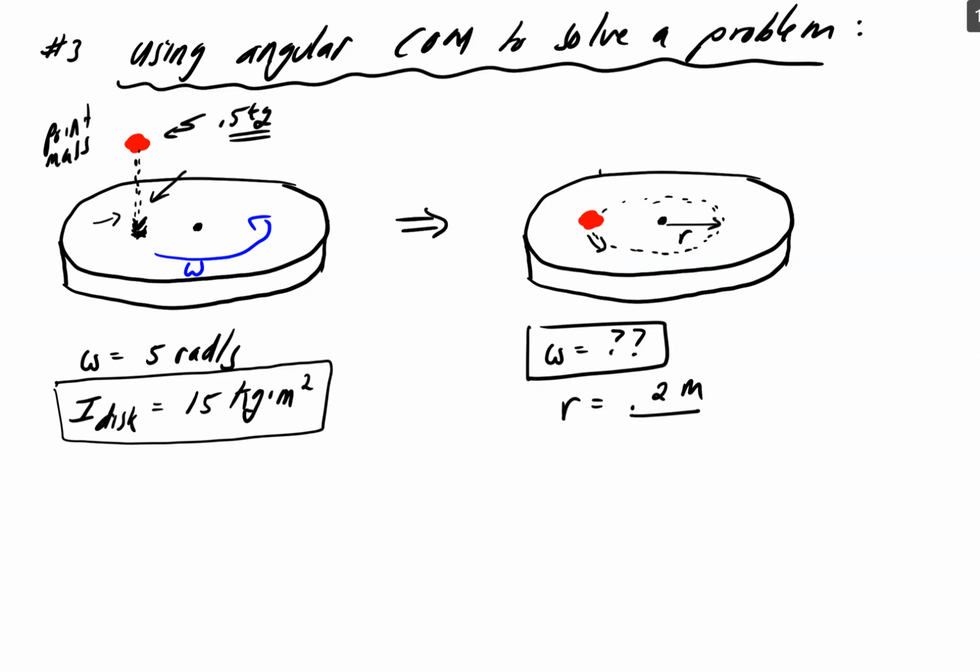However, if I think about a system involving both the rotating disk and the point mass together, and I say there are no outside torques, we're going to assume that this thing rotates without friction, then we can use conservation of angular momentum. Yes, there's torque associated with the point mass as it hits the disk, but those are all internal torques. And just like we saw with linear momentum, if there's no outside force, linear momentum is conserved. Here we're going to see that since these torques are internal to our point mass disk system, the overall angular momentum of my system will not change before, during, or after this kind of rotational collision.